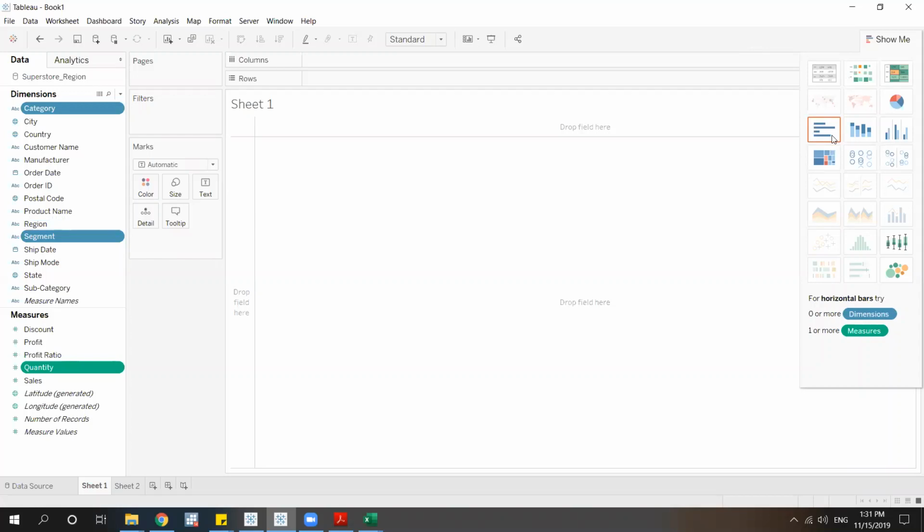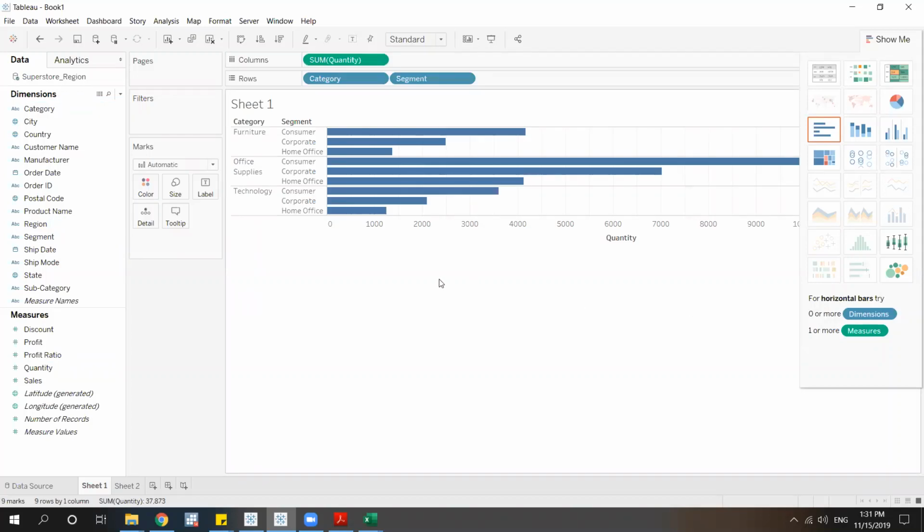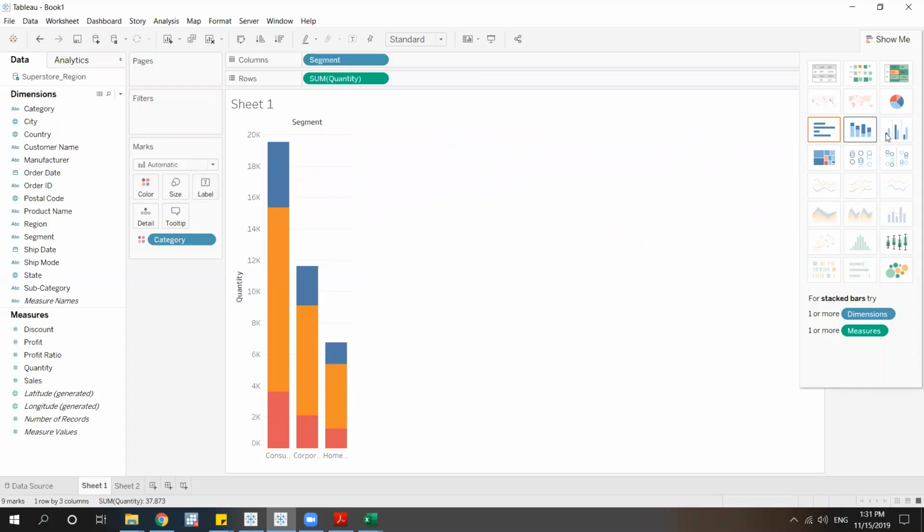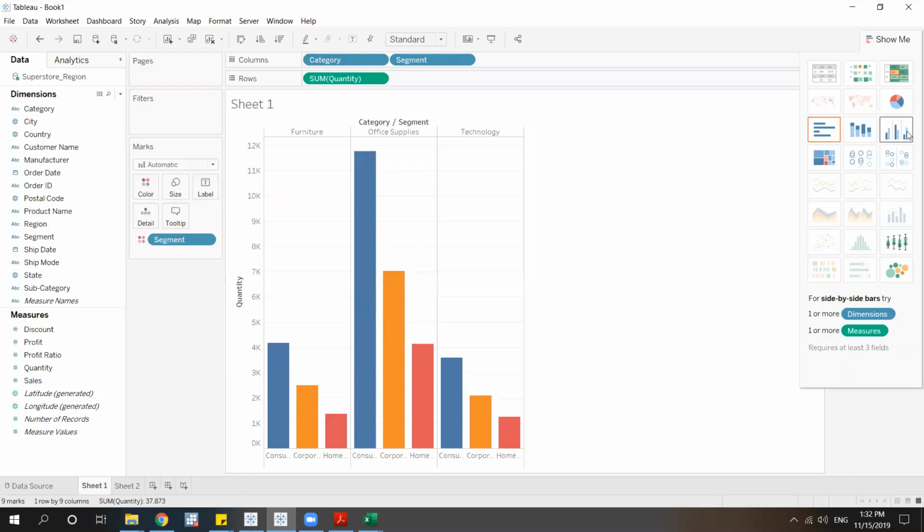So if I try this, it'll make similar graphs to what we already did. That means we did a pretty good job on the last graphs. But that is really similar to the last one, so I'm gonna draw a little different one. You can try a stacked bar like this, or we can try a side by side graph.